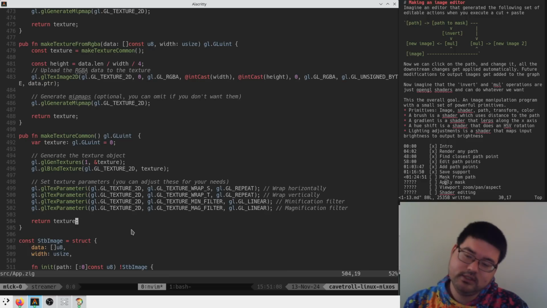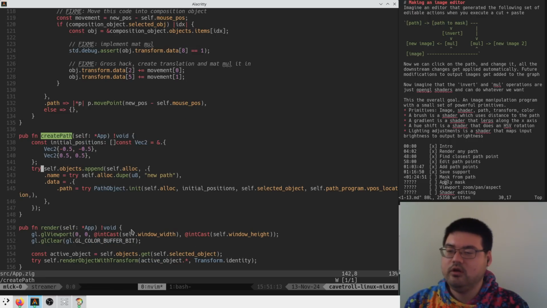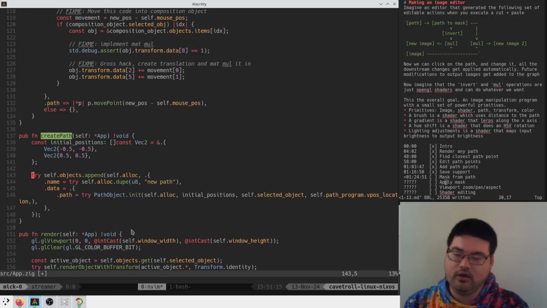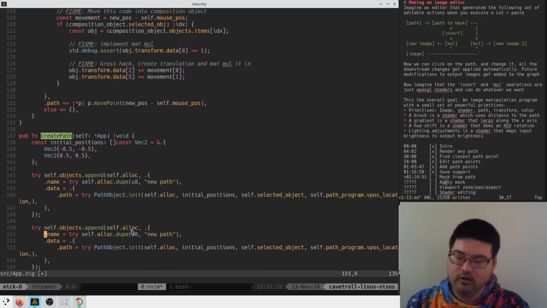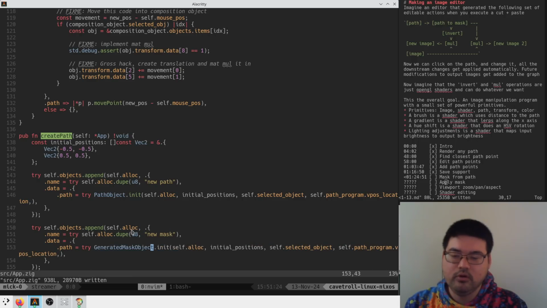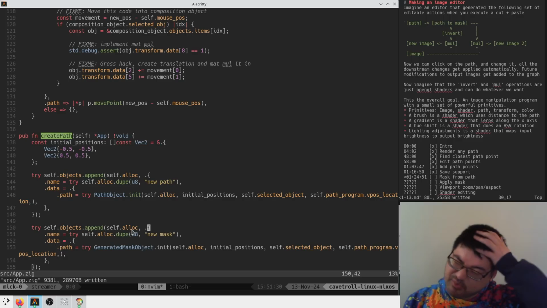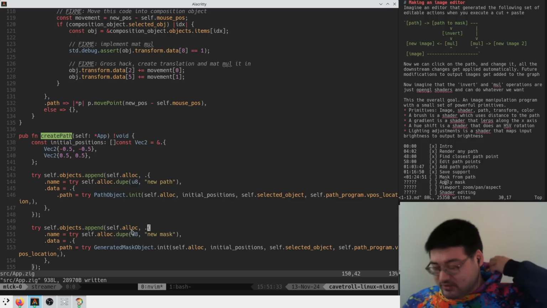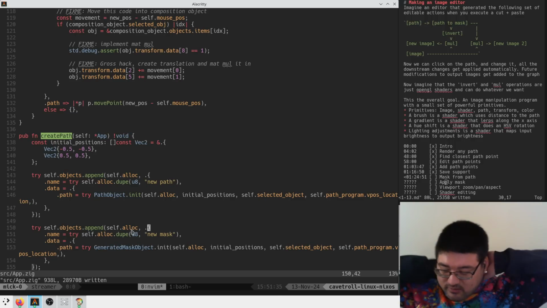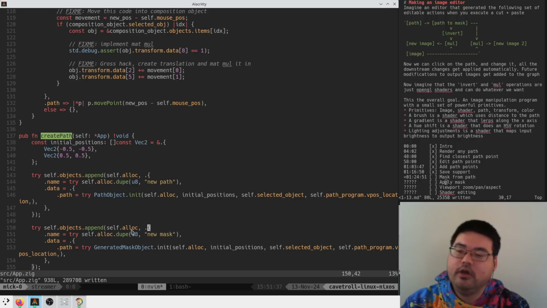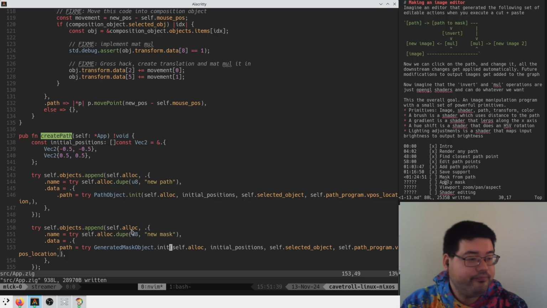And I guess when we create a path, we just say every path will be a mask for now. I think that seems pretty reasonable. Which means that when we update the path, we have to update the generated mask, which is a little annoying. But that's okay. We'll figure it out as we go.